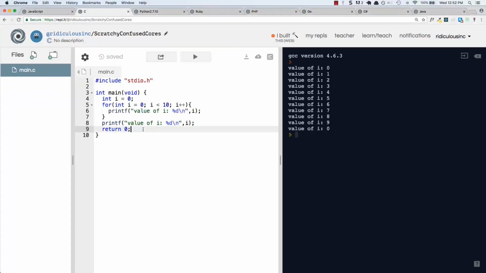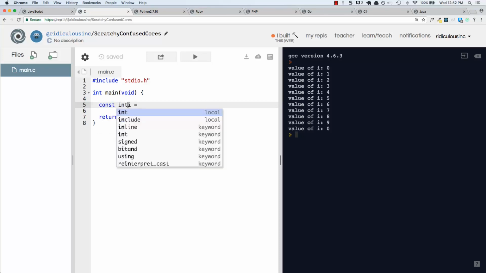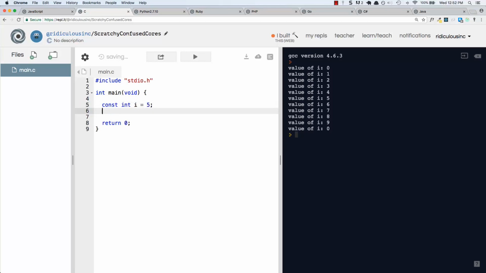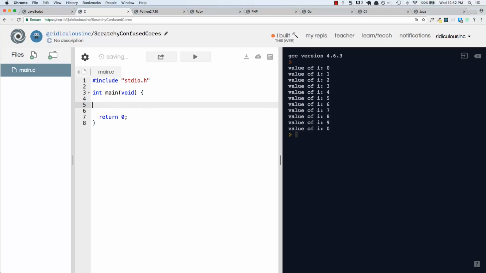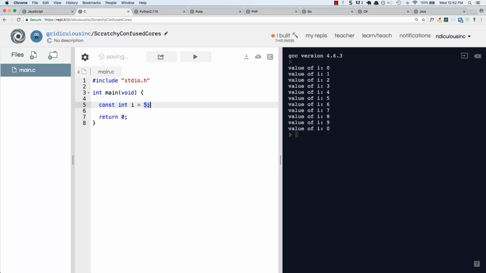Let's hop back over to C here, and let me get rid of all this stuff. If you wanted to make a constant, you could make const i equals, we still have to do int, we'll do 5 here. And let me go back. I don't want to type out the print statement. I'll just copy this one.